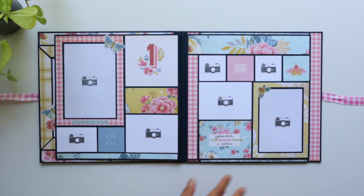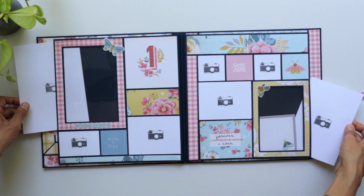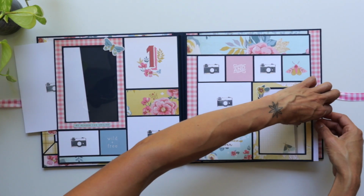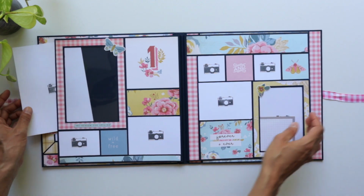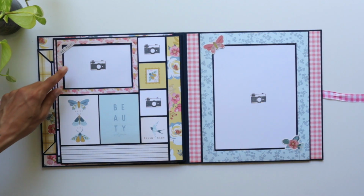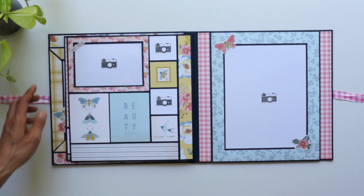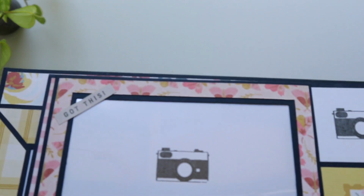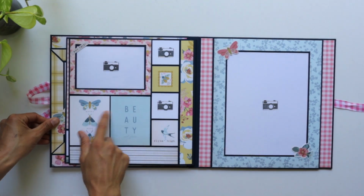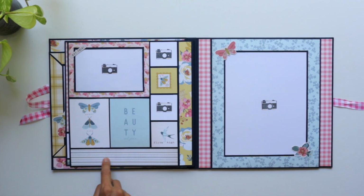She did another one there and kind of just let the rest of the page speak for itself. And even if you wanted, you can stuff some other little extra little guys back into these pockets or even tags if you wanted. So we got a cute little moth, little journaling spot there. And then right here, so there's two little page units in here. Again, 4x6. She did this one in a diagonal fashion there. This is cute. I mean, brilliant idea, Harlow. Totally love it. And then some more little places for pictures here. You can put journaling or more photo spots. And then we can journal down here.